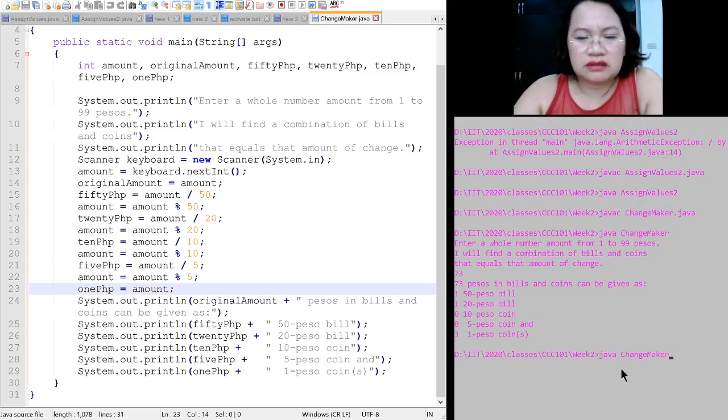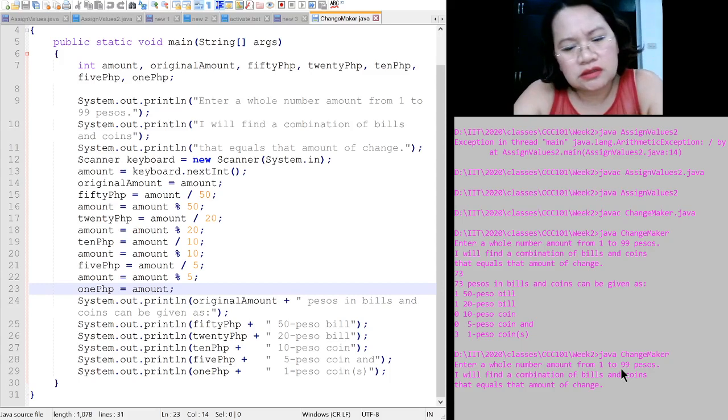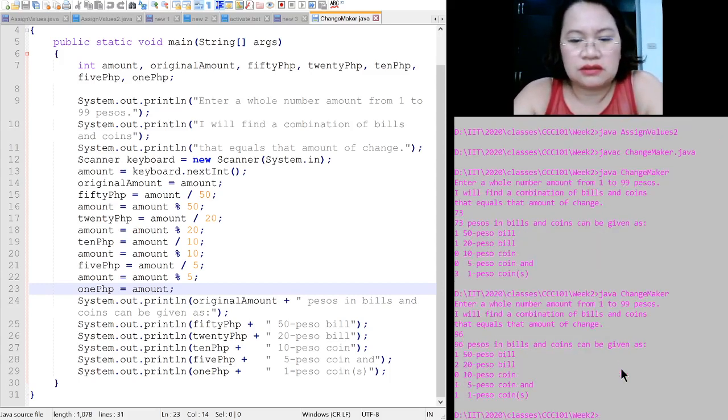So let's have another input. Shall we say it's 96? So ang 96 is isa ka 50 peso, duha ka 20, so that's 40, right? Isa ka 5 peso, so that is 5, and then isa ka 1 peso, that's 96. Okay.